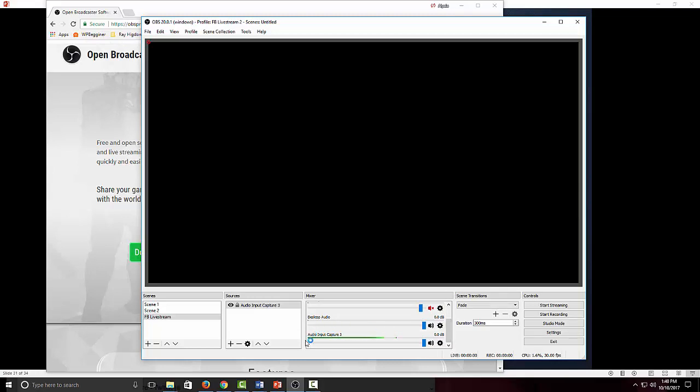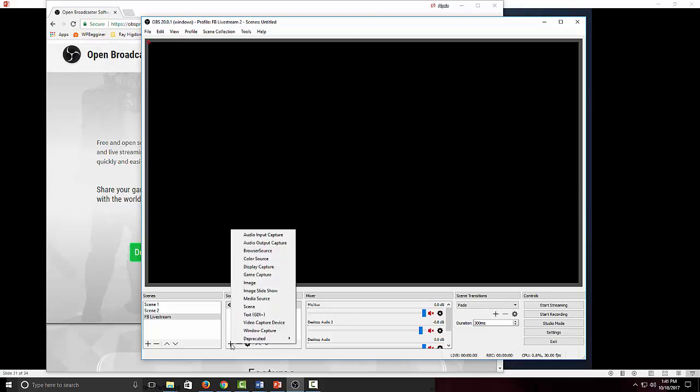Now you can see over here, that is my active audio. You can see the green light going up and down. I have another desktop audio, which is the system audio. You want to mute that, otherwise you're going to get an echo. And make sure you do the same for any other audios that are listed here.